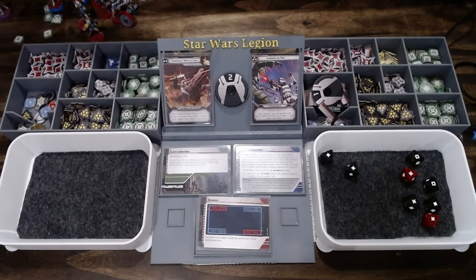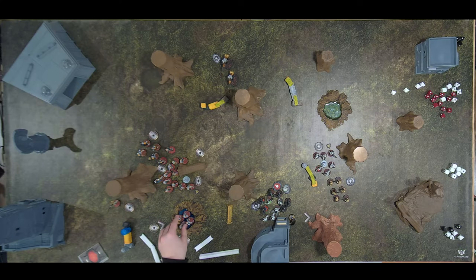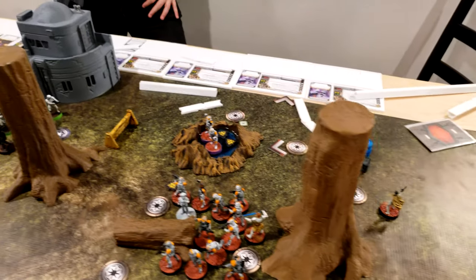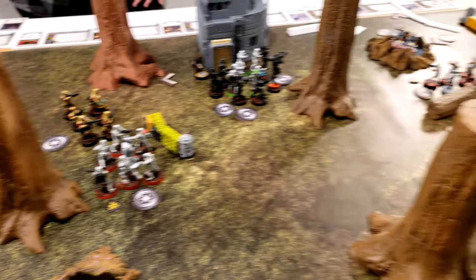I wanted to make sure and count. Eight of them. Okay. Gotta roll them all. Okay. Not bad. Only killed two. And it is not suppressive, so. Turn two. Speeders are getting whittled down. Clones are shifting over. Dark troopers are moving in. And hostages are currently secure on both sides.